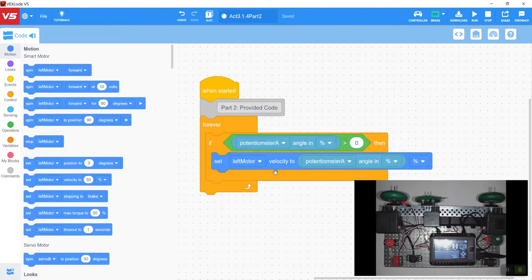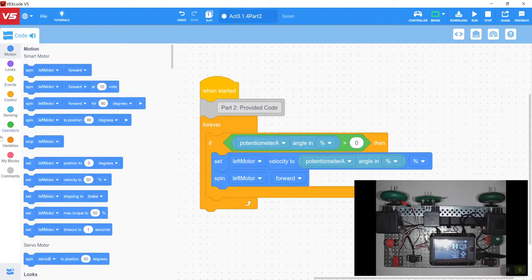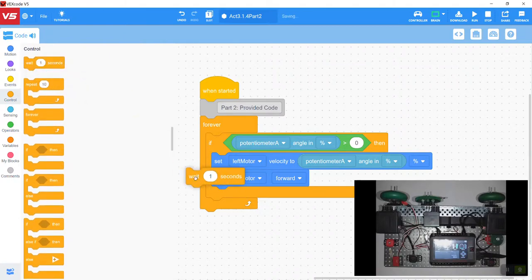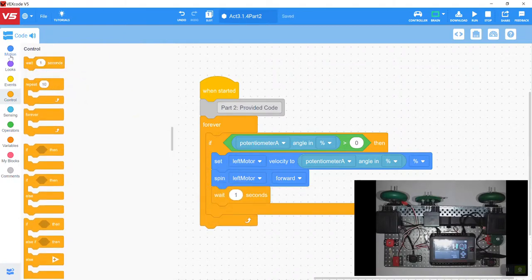So we set the left motor velocity to match whatever percent angle the potentiometer is reading. Then we spin our left motor forward, wait for 1 second, and stop our motor.